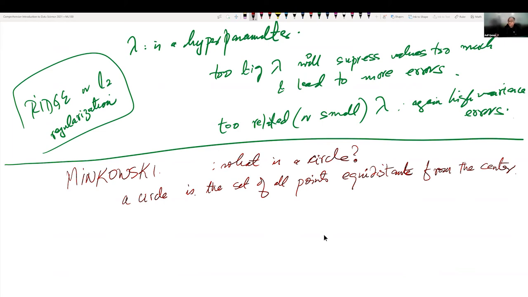Would you agree with this? You take this, and this point is the same distance, this point, they're all the same distance. And then likewise, you keep on going. All of these points that are at the same distance, the set of all points equidistant from the center. Would you agree that that's the definition of a circle? Yeah, in a given plane. Yeah, that is right. So this point, for example, how would you go to it? You would go like this, right? As the bird flies, right? So now we come to, then we will explore equidistant. The trick is, what is distance?